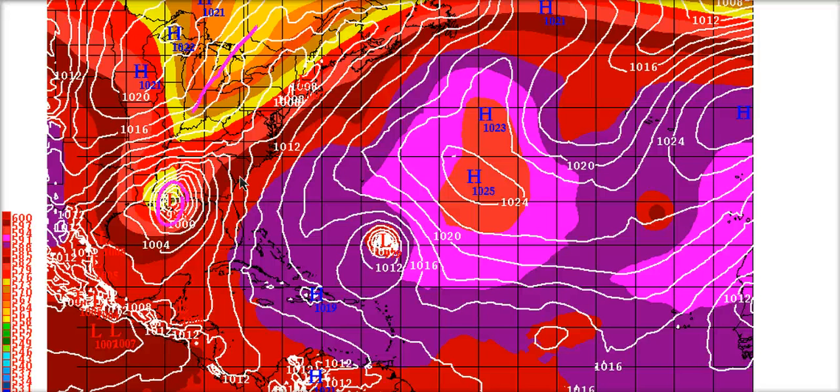So this trough is not going to want to pull it too fast, so it's going to be a very slow mover, and it's going to be interesting to see how long it can try to hang out over the water and how strong it may get. We're going to be talking about the water depth in a second here, but if we forget that for a minute, if it's going to stay over water, it's probably not going to be able to be a hurricane unless it's over the water through Sunday night and into Monday. If it moves ashore before then, it's probably going to stay a tropical storm.